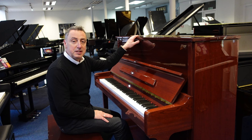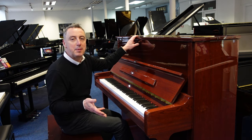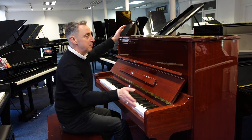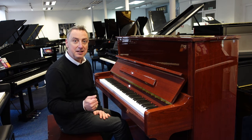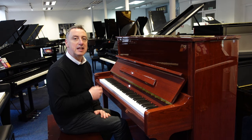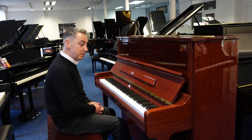It's 123 centimetres tall, that's what the EUP stands for. It's Essex Upright Piano, 123 centimetres. It's 151 centimetres wide by 67 centimetres in depth. It's designed by Steinway and Sons, who are one of the most elite piano manufacturers in the world. And it's just a beautiful piano.